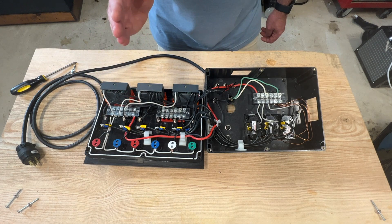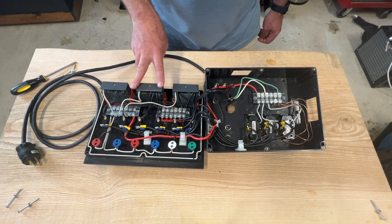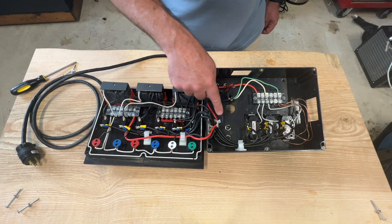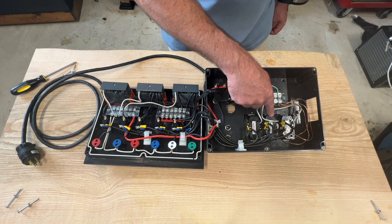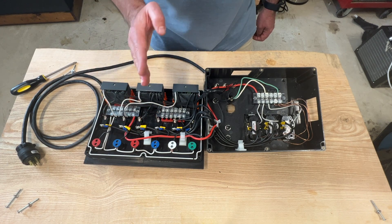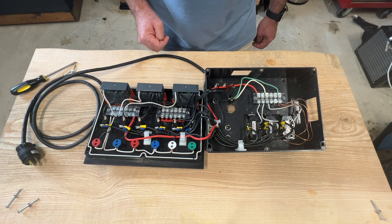This works the same for each other element of the control box. So when the fermenter needs the pump turned on, the controller for the first fermenter sends power through the switch. If the switch is on, it continues to send power to the outlet that controls the fermenter pump, and then the LED light turns on if there's power being sent through the switch. This works the same for each one of the elements of this control box.